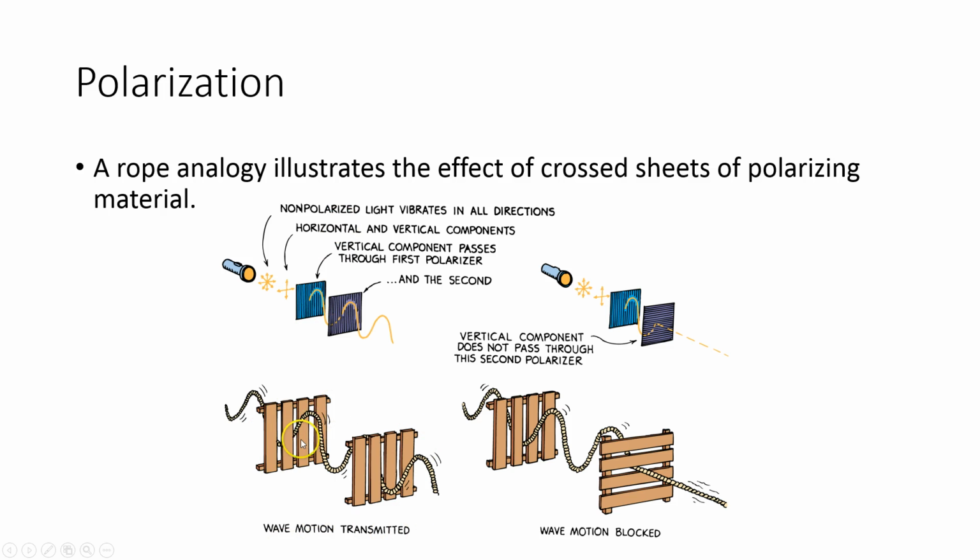If you look at the picket fences here, you'll notice that the wave, if I shake it up and down, can go through both of these because notice that they're lined up really well. So light, as it goes through these two polarizing filters, and you'll see these in class, light can go completely through because it is only polarized in one direction, just up and down. And when it hits the second one, it's kind of like going through the second picket fence. It still travels through. If I take the second one and notice that the lines here go up and down, the lines in this one go left and right.